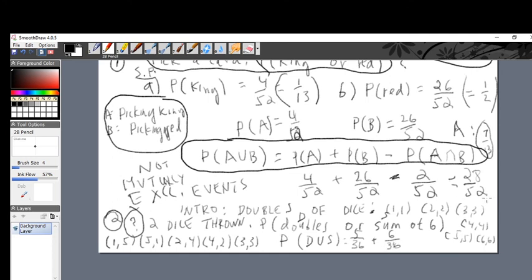But we can't count this twice. So how do you get doubles and a 6? With a 3 3. That's the probability of D and S: doubles and a 6 at the same time. There's one way of getting a 6 and doubles at the same time, 3 3. We have to subtract 1 out of there. And the answer is going to be 10 over 36.